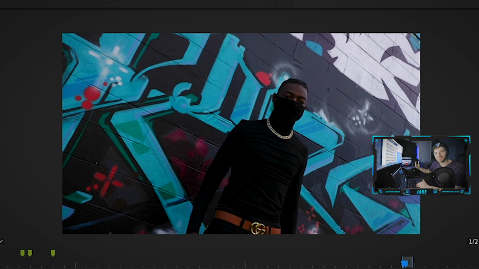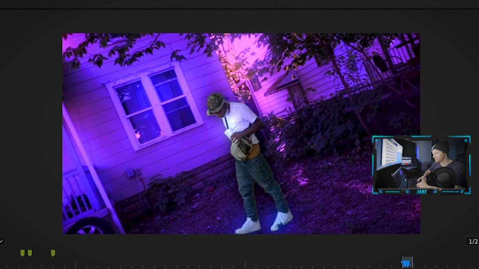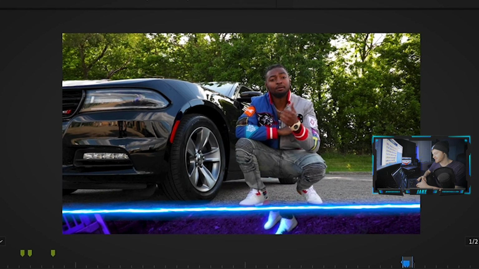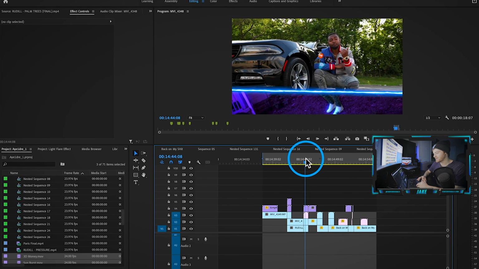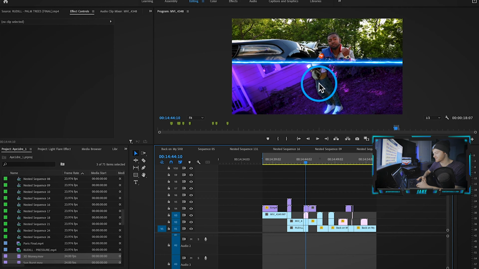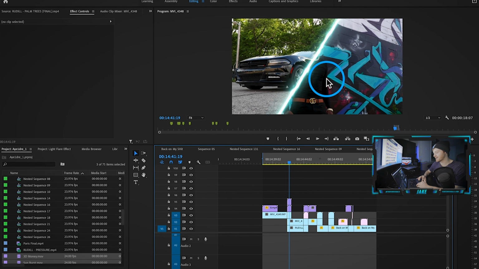So the next thing that's in the free pack are these Saber Transitions. You can see here, they're just these kind of like glowing line transitions that look so dope, especially when you have clips with a lot of color, like these purples and these greens. They really mesh together quite nicely, and this blue line really pops out. Same with this one right here. The blue kind of matches the background blues right here.